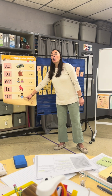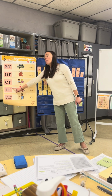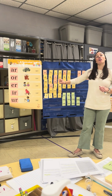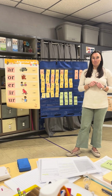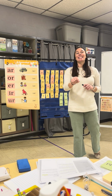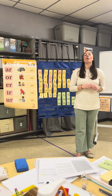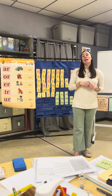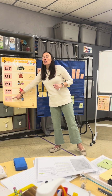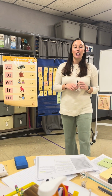U-R, burn, There is something that you need to know about all of these sounds. We just talked about it. Raise your hand if you can tell me what all of those sounds have in common. Yes, they all say the exact same sound, which means we now have to rely on our eyes when we see it spelled to know which way is correct. Each of these R-controlled vowels will say the same sound, and that sound is Very good.